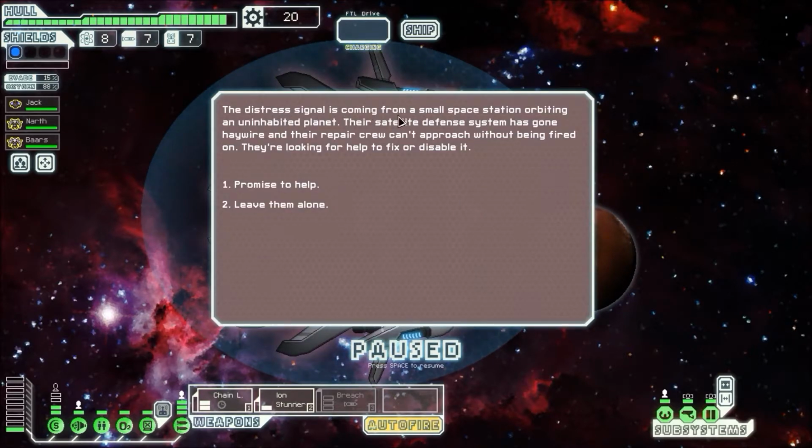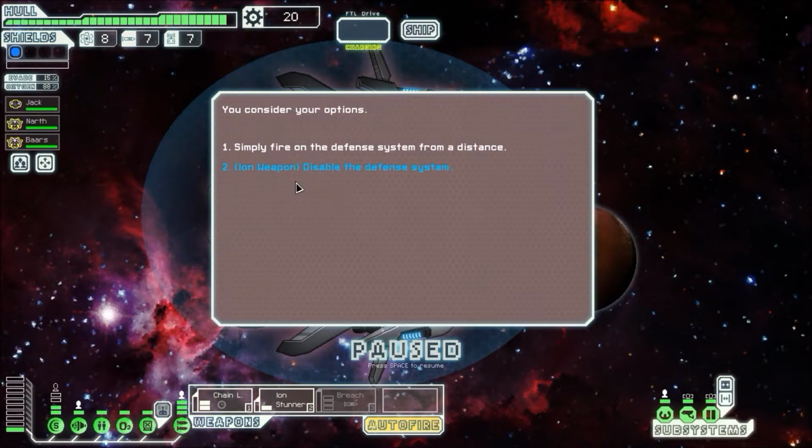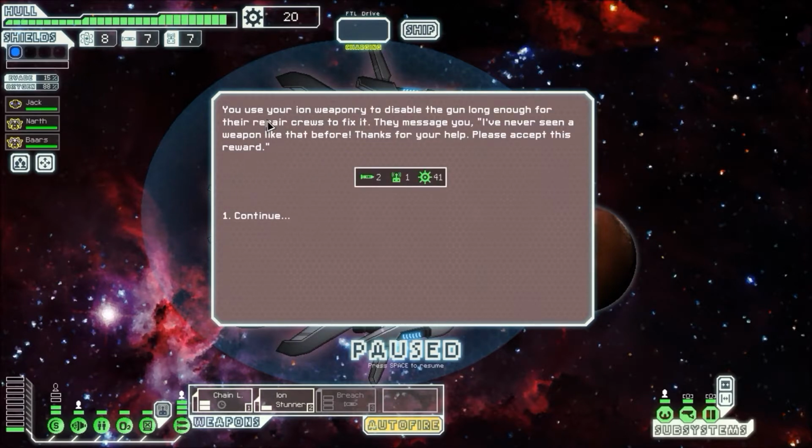All right, the distress signal is coming from a small space station orbiting an uninhabited planet. Their satellite defense system has gone haywire, and their repair crew can't approach without being fired on. They're looking for help to fix or disable it. So, we're going to try to help them. All right, so this is where, when you have certain things equipped on your ship, you can actually get different options. So I can fire on the defense system from a distance, or I can use the ion weapon to disable the defense system, which I'm going to try to use.